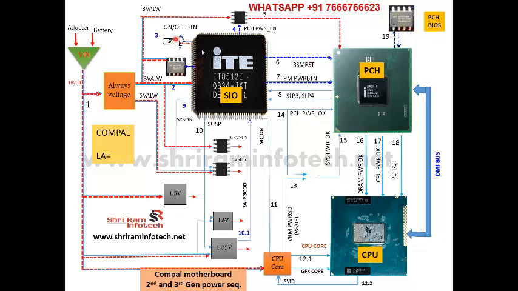But once you press the power button, here you will get a variation: 3 becomes 0 and back to 3. A pulse will be generated, on both sides, this power switch side and this one. Same, same. So here a pulse will generate. This is called the PM power button. Sometimes it's called the DNB power on or PM power on, also called a post power on, saying to the PCH that the power button is pressed.